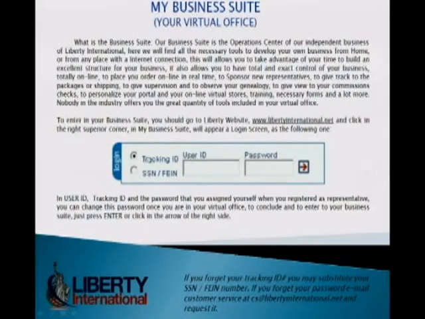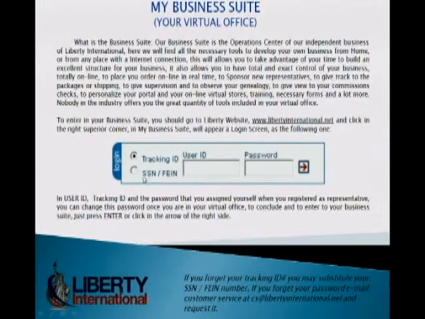If you've forgotten your 5-digit code or don't know it because somebody else put your application in, you can click on this bottom link right here, and you can put in either the social or the tax ID number that went in on the application, and then you can also put your password in. Now, many times, once again, representatives don't know or forgot their password or somebody else put it in. To retrieve your password, you would need to email customer service at cs@libertyinternational.net, and they will respond to you by email only.